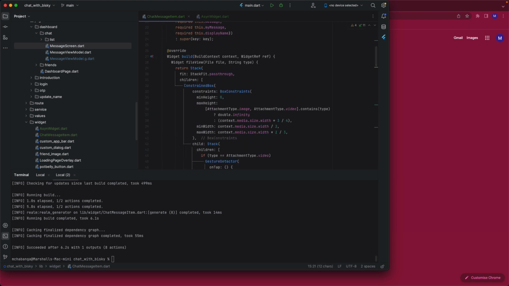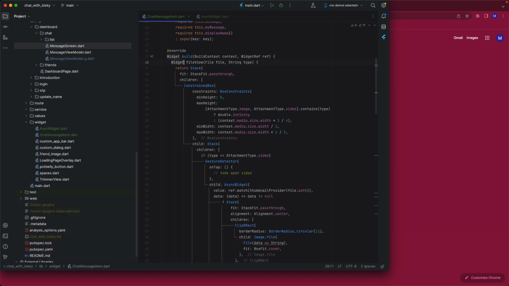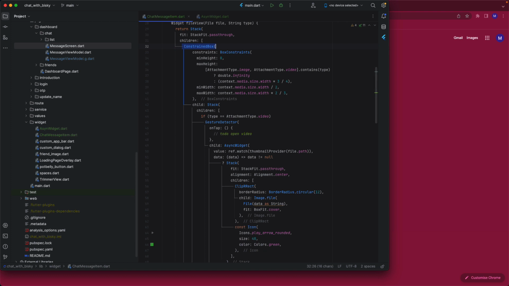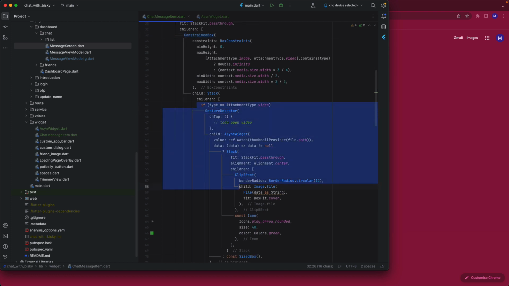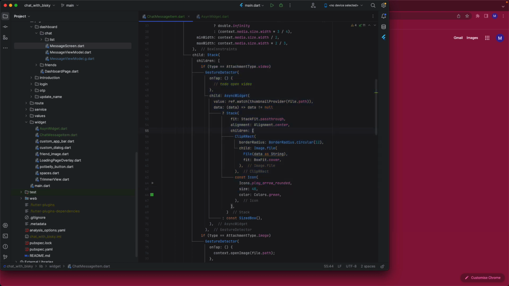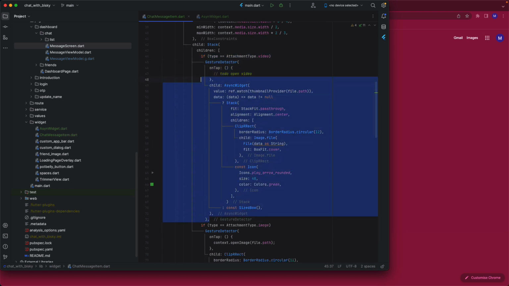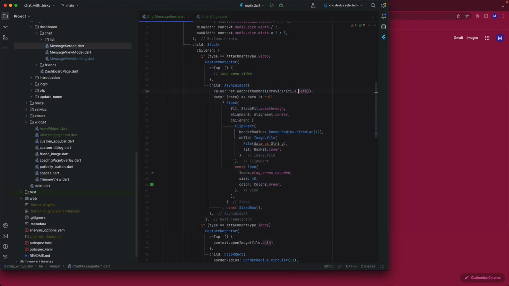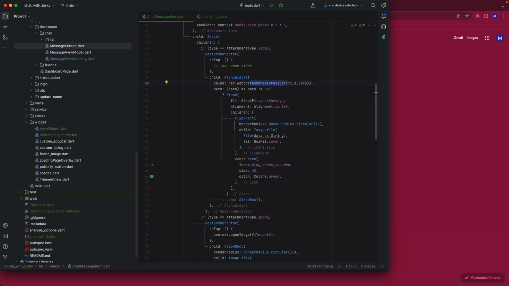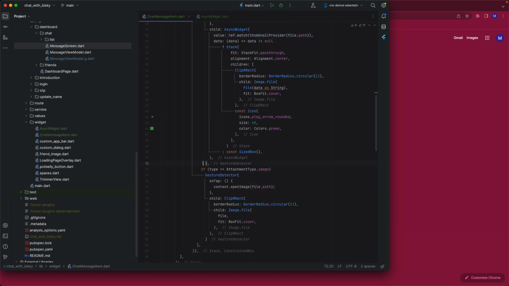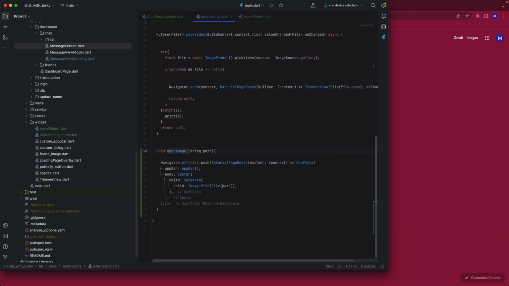This is just a view that we are using, and we are using a stack, and on top of the stack we are adding this constraint box, and in that constraint box is where we are putting a list of our widgets. If it's a video, this is the view that will display for a video and its path, and we are using the thumbnail provider which we created. And also this is the view for an image. So here, after you click this on tap, you can view an image, and we implemented the logic here.